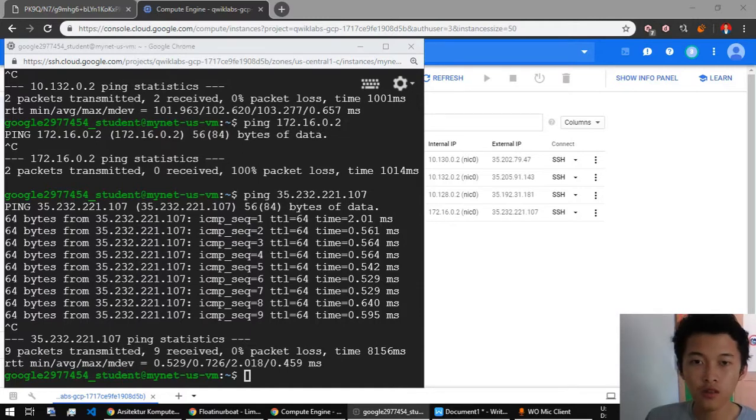Okay, now what we are going to do is check the connectivity.